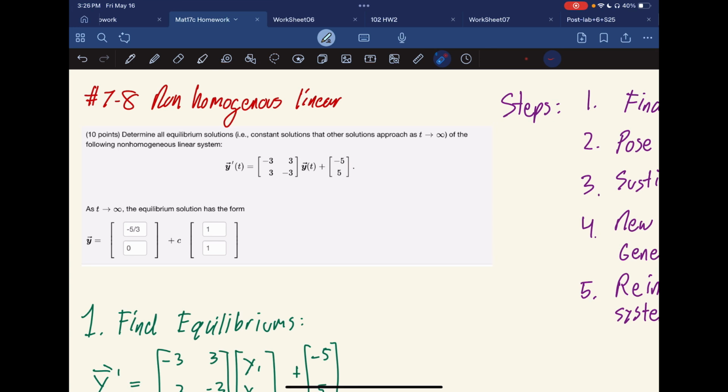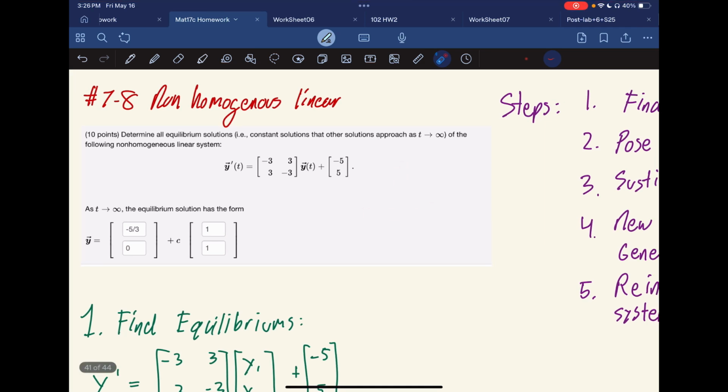So the idea of solving non-homogeneous linear systems is that we're taking the point that's somewhere not at the origin and we're moving it to the origin. We want it to be at the origin. So we go, okay, how can we get that point to the origin? Well, back in like seventh grade, you would have learned that if you have some point and you want to move it somewhere, you would take the x value and subtract some value, and that would move it, say, to the right.